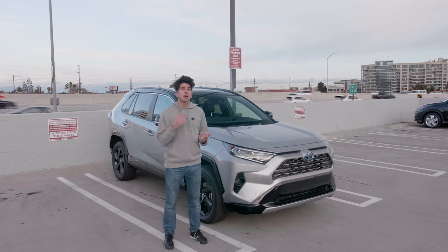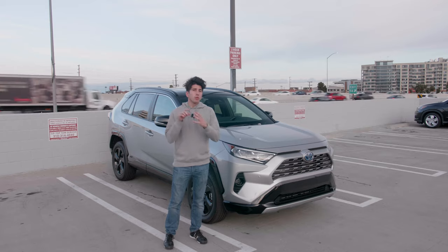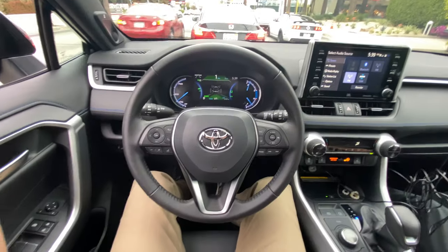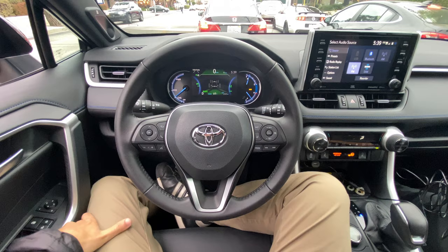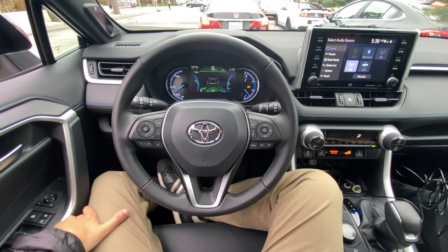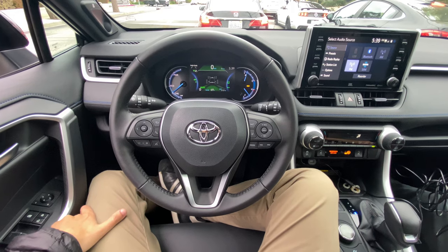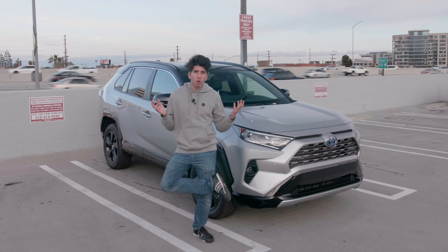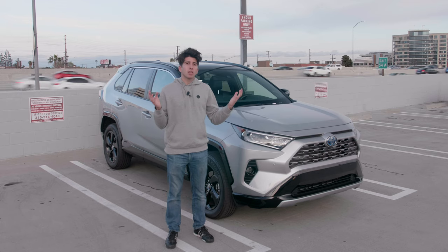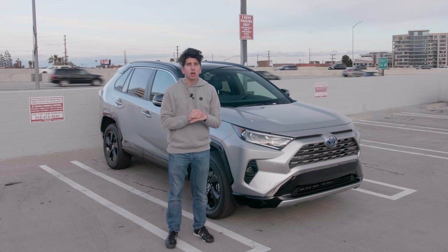This car has it and it's really nice. It's like the opposite of cruise control. You turn it on and then whenever you come to a complete stop, the car holds the brake for you completely. In LA that's super helpful. You come to a red light, you're fully stopped, you can take your foot completely off the brake and let it hang out. You can even sit cross-legged if you really wanted to, and then once the light turns green, you just tap the accelerator and the car continues to go.